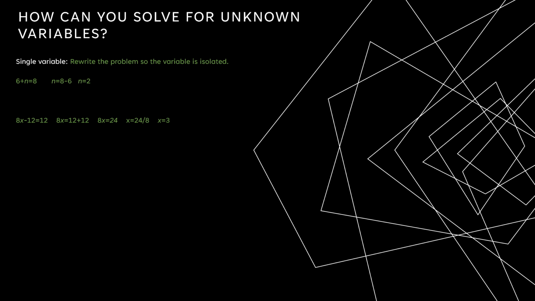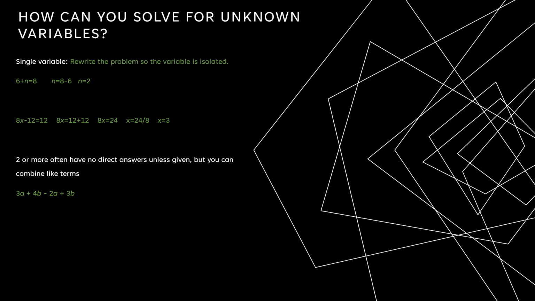So far that's pretty simple for working with variables. But there are situations that pop up where you don't have a need to find an answer. In those situations, you oftentimes just have different terms with variables. When you have that, it's often going to be 2 or more different variables that don't have direct answers. At that point, you combine the like terms. So let's take a look at an example of that so that we know what that means.